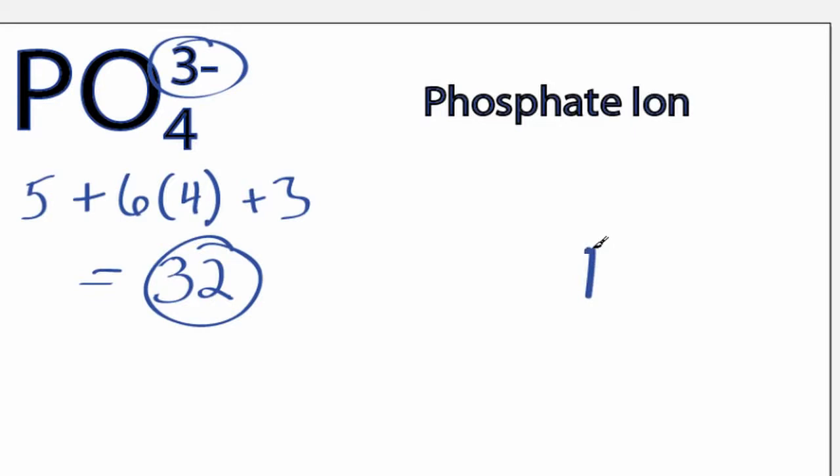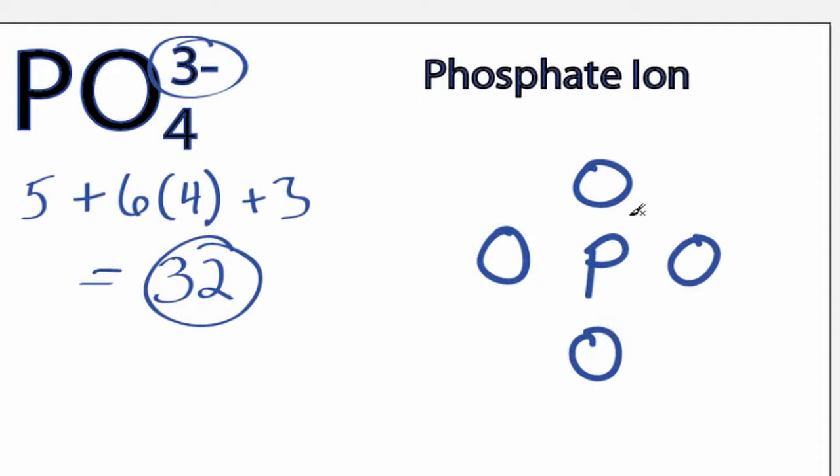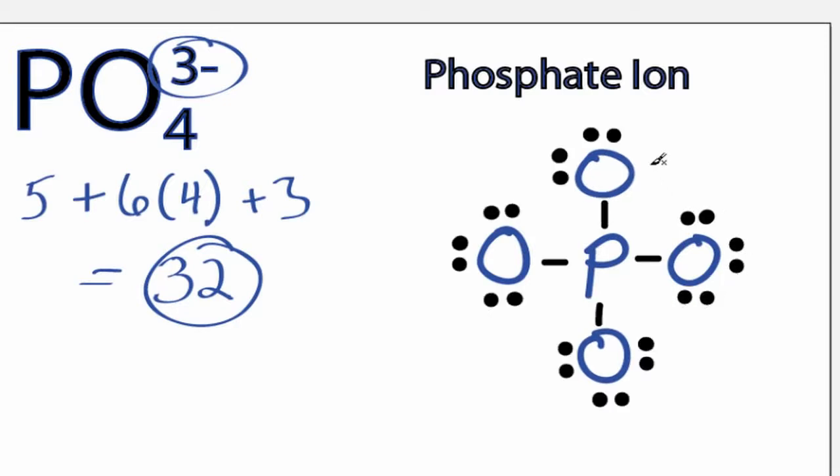Put phosphorus at the center and the oxygens around it. All 4 of them. We'll draw bonds between the oxygen and the phosphorus. So we're forming chemical bonds right here, 2 electrons each. So we've used 8. And then let's fill the octets for the oxygen. So we used 2, 4, 6, 8, 10, 12, and 32. So we've used all 32 of the valence electrons.